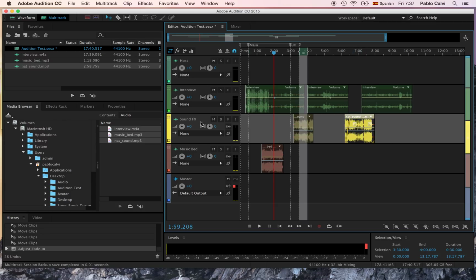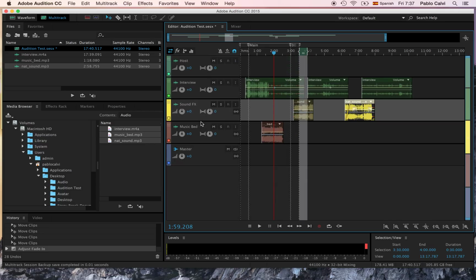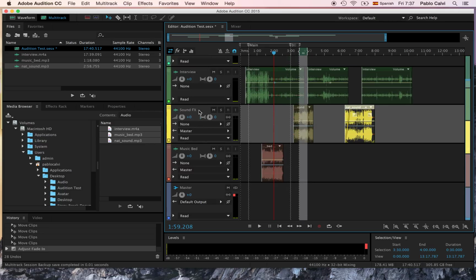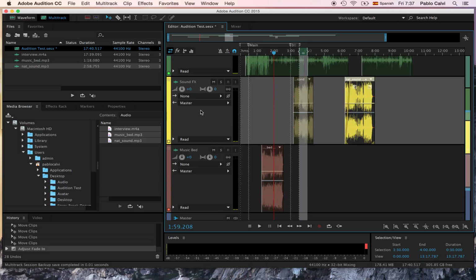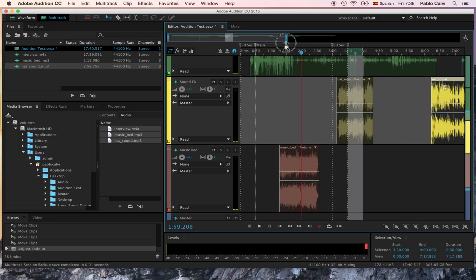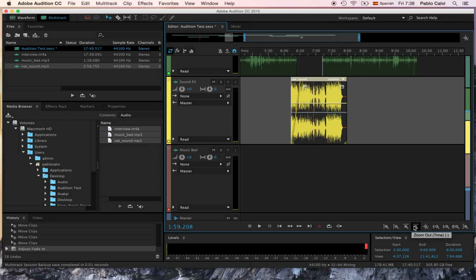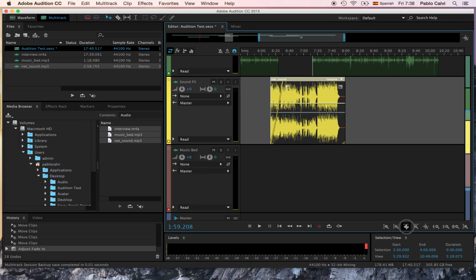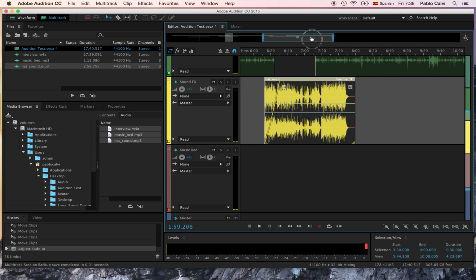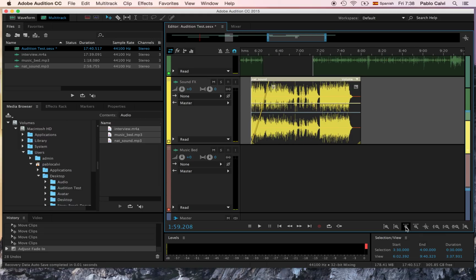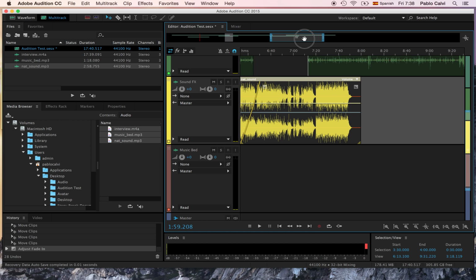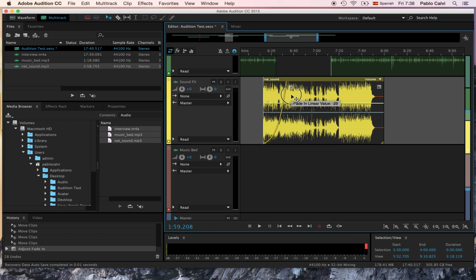If you want to see a little bit better what you're doing, you can enhance your window by zooming in into this part of your editor, and you can make this timeline a little longer by just adjusting that window here like this, or simply by clicking this little lens here at the bottom. So I was playing with the fade in.